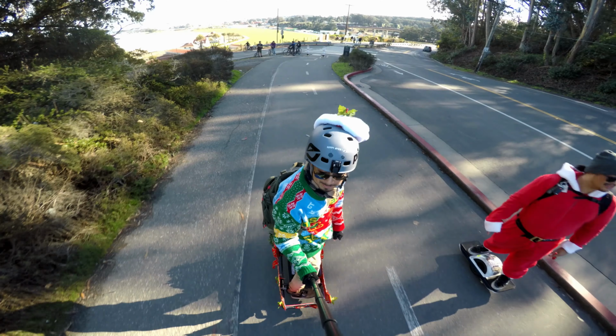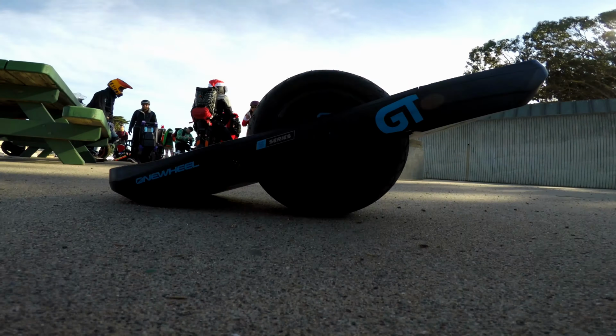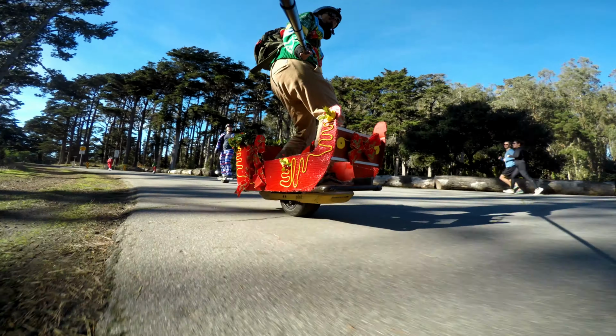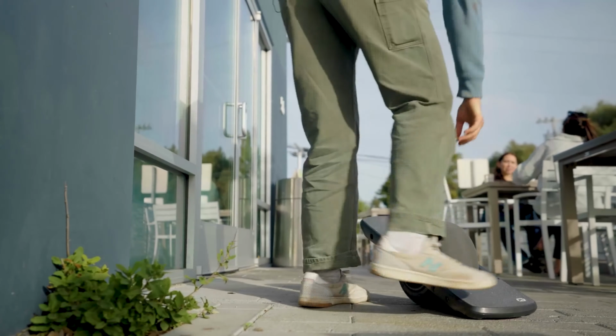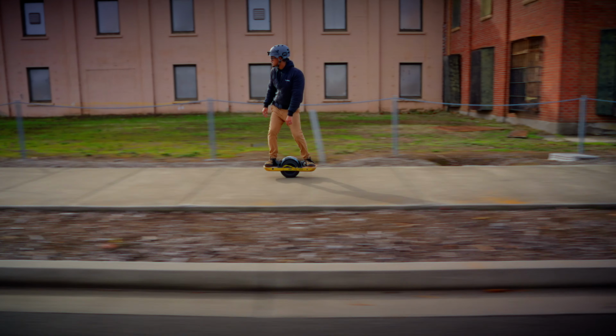Speed is important as well, but I really like a board that's durable, really carvable, and friendly on trails, but also on street as well. Kind of the main reason is it's a really great mode of transportation, especially in a city. When you get to a place, you can pick it up and carry it with you inside. Ultimately, you can't go wrong. A Onewheel is super fun, no matter which one you have.